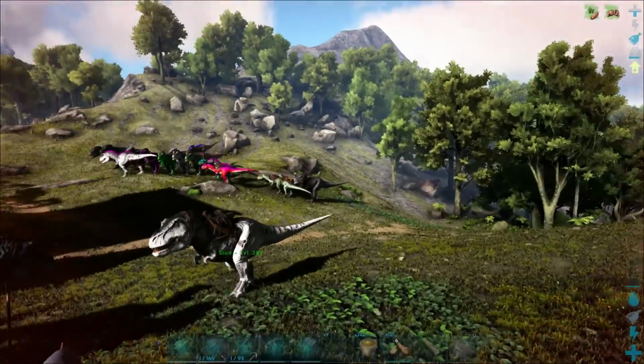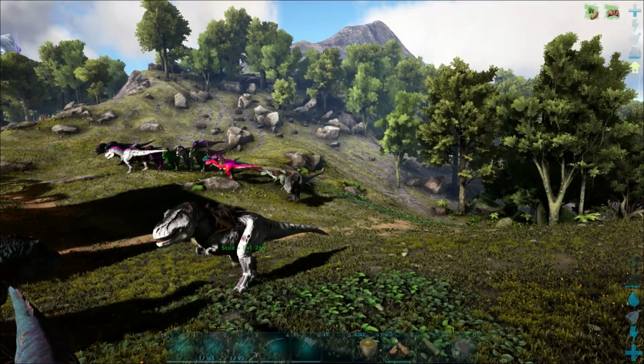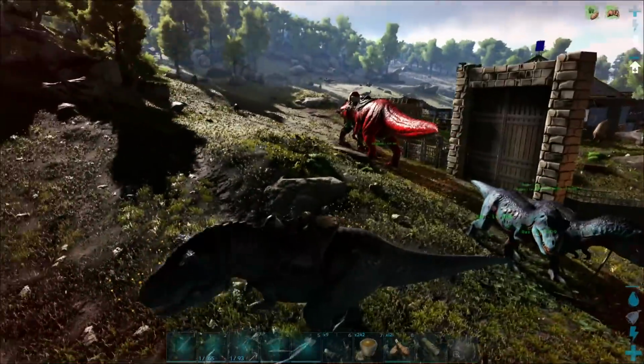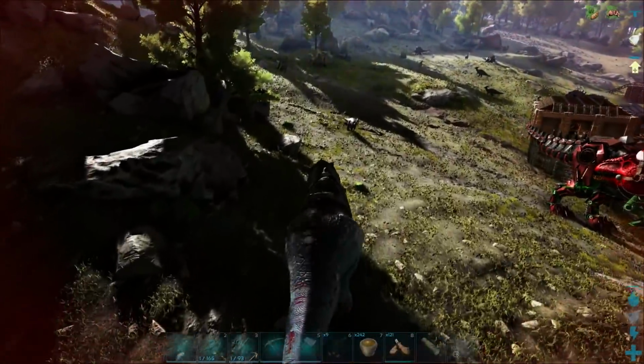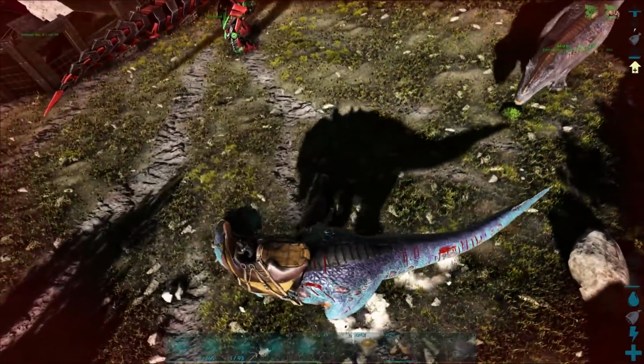Alright then, so we are back home. Let's go ahead and whistle that Rex over there, Mum, who was the original 180 mother of this entire generation. Well, generations. Right then, so we are now mate boosted. Let's see how much damage we do to, I don't know, this parasaur.